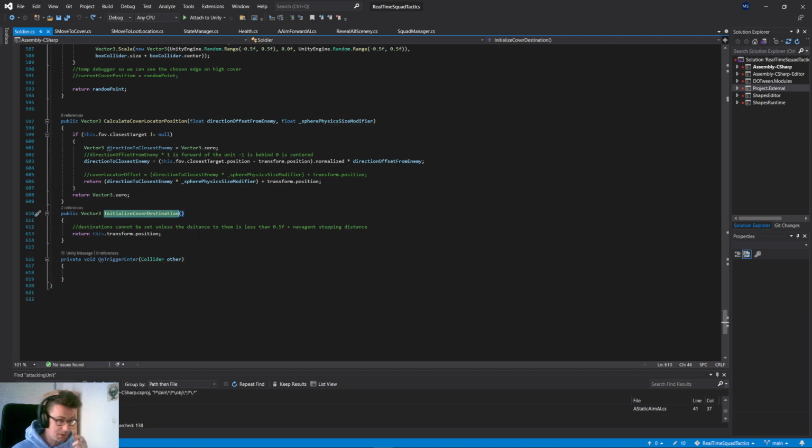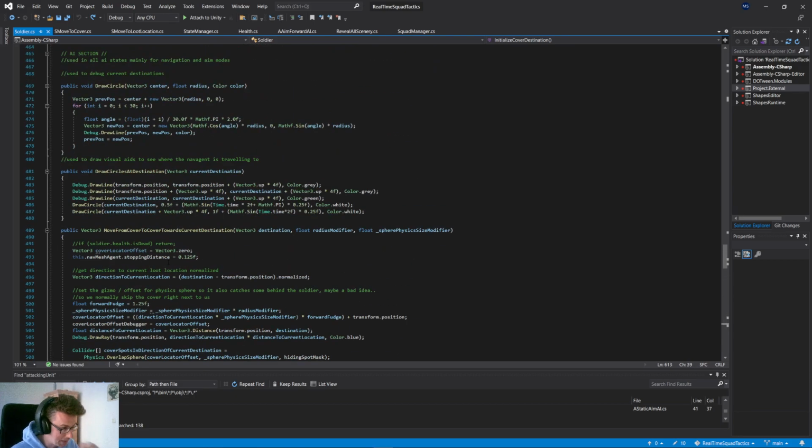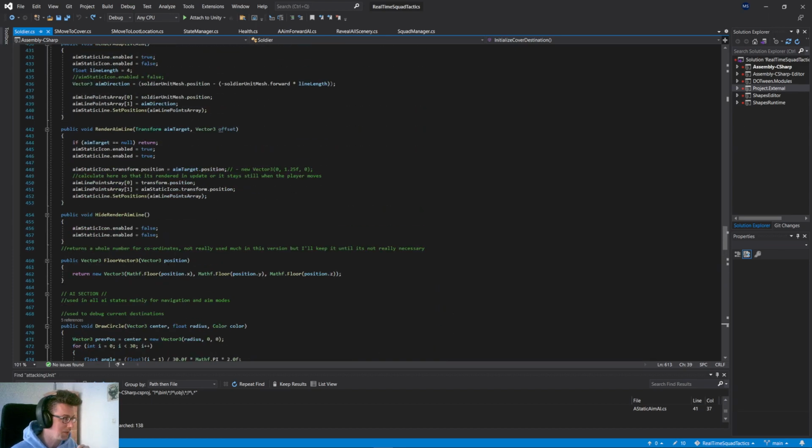Basically this AI works with the move to cover thing this way: if I am within a certain distance of my destination, say 1 unit, 1 meter, then pick the next destination. That's in its simplest form. So we have to initialize the script with its cover destination being itself. That's basically it. And then it loops through the script infinitely.